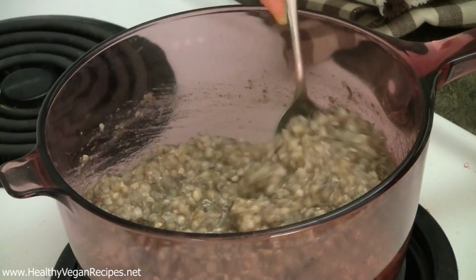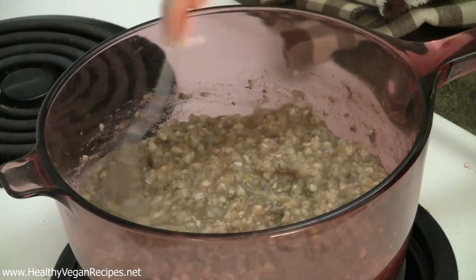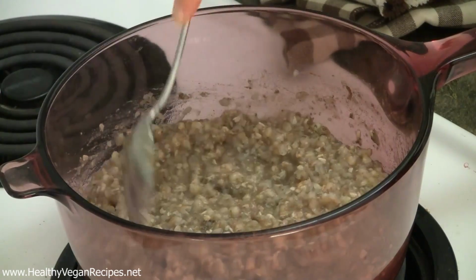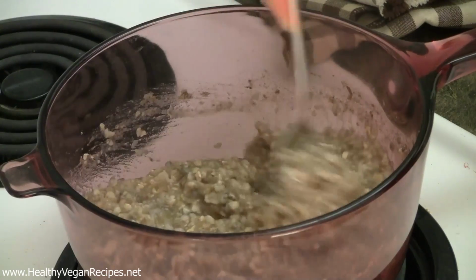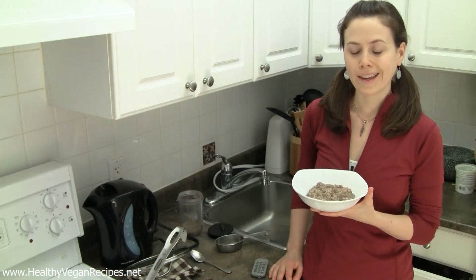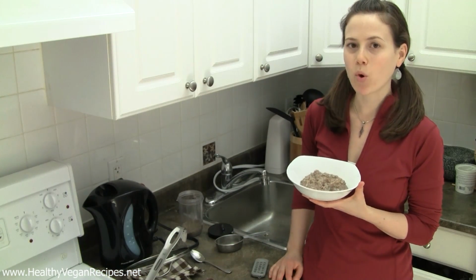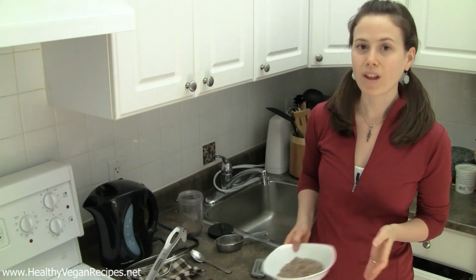You stir it in at the end rather than when it gets cooking because you don't want to heat the flax or the chia too much. The fatty acids will break down if they are exposed to heat for too long. But stirring them in at the end is just fine. Then you just scoop it into a bowl or a travel mug if you want it to go. And you can top it off with whatever you like.